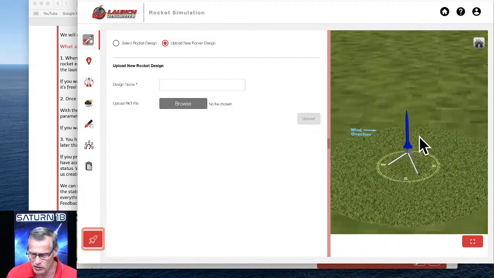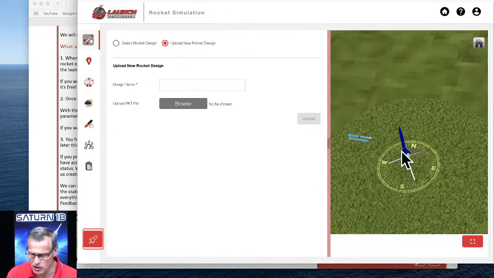So I can rotate it around, and what I'm looking for is this compass rose here on the ground. This tells me the orientation of the rocket sitting on the launch pad, just like you would do if you were at a real launch. You'd get your bearings on the surroundings of your launch site. And right now I want to know which way is north.